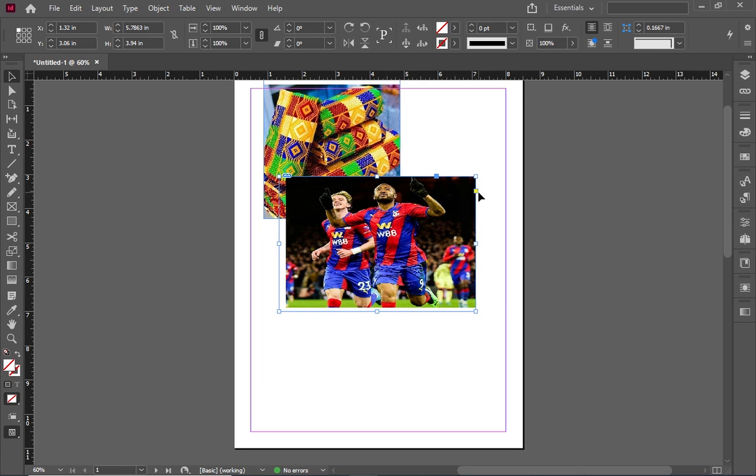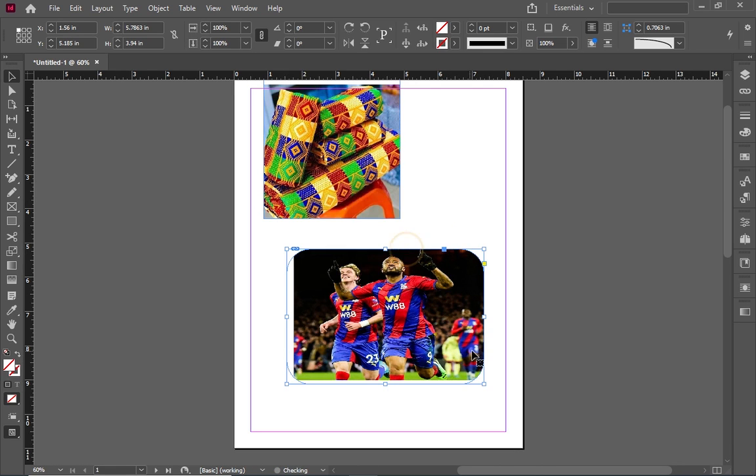This tool is basically the yellow one you see here. When you click on it, maybe you want to edit the corners, you want to round the corners, you can click on it and then drag it here to round the corners. If you want to send it back, you also drag it back to stop rounding the corners. Now when you want to drag only one corner, you have to hold Shift, and then only one corner will be rounded. So this is the selection tool and the direct selection tool.